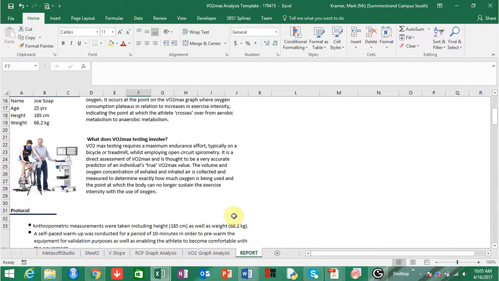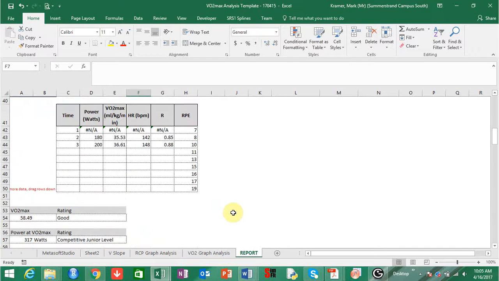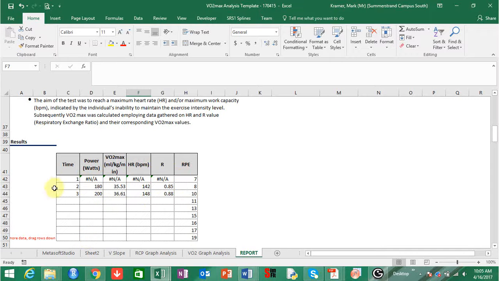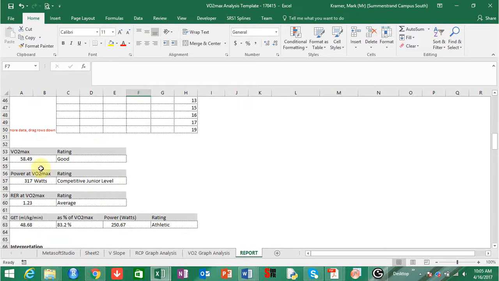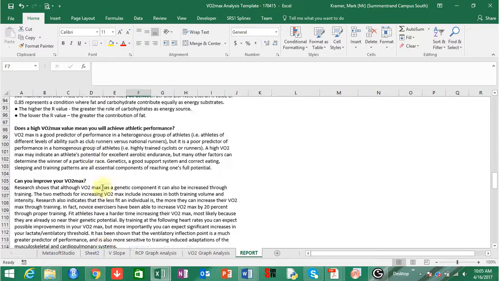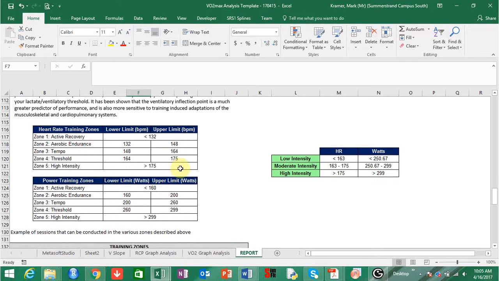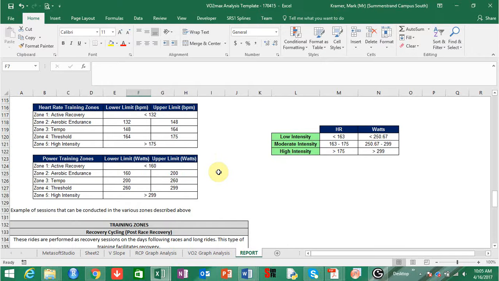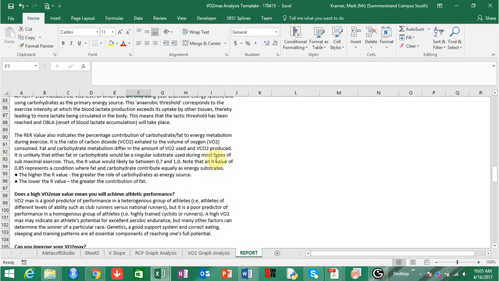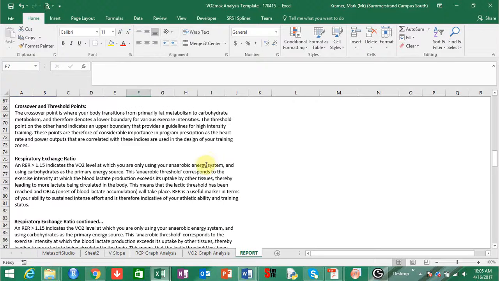Then there's a report that gets generated based on all of those values, gets dragged across. I haven't fixed this because I want you guys to put it in manually as a summary together with all their values and what all of that means. There's also a summary training report that you guys can then use based on those, remember those RER values of crossover and gas exchange threshold, or here with your inflection points. There's different ways that you can prescribe training programs, training zones for your individual athletes or patients, whoever you want to try and increase the physiological fitness for in terms of their aerobic fitness.